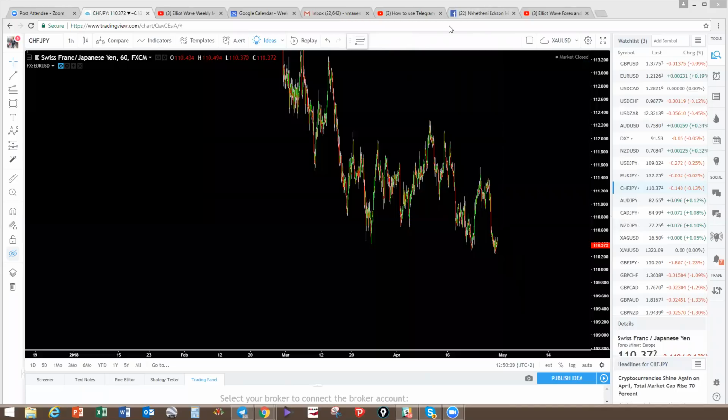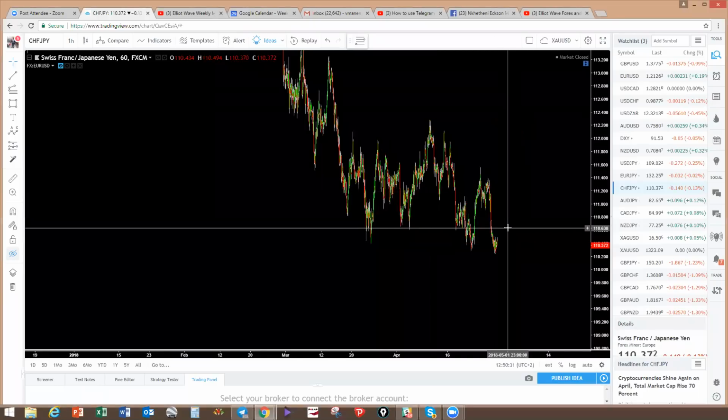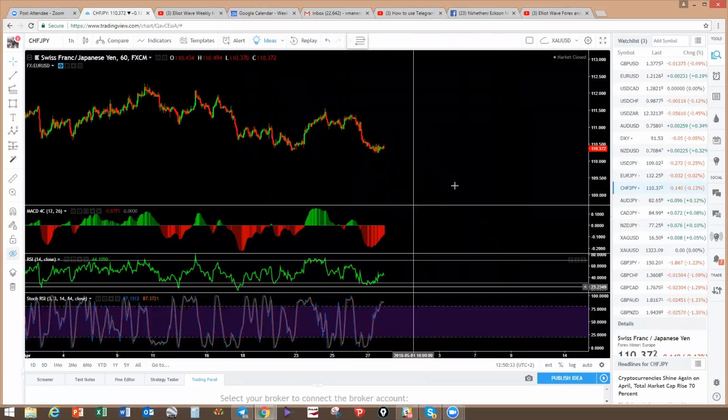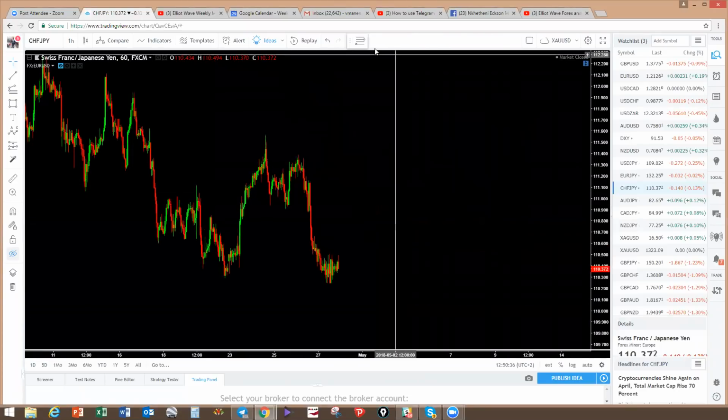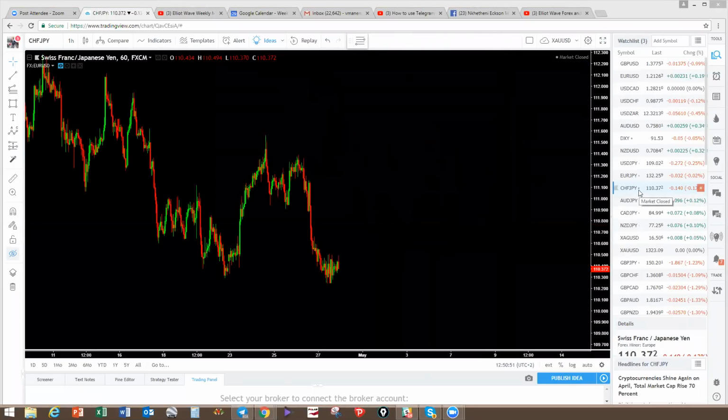Unless it is making a 1, 2, 3, 1, 2, 3 impulse, then that will give you a regular flat, because it is right now at the critical area. Okay, it is right here at the critical area. Let's look and see if there's any reaction here. And we're actually on the 1 hour, so there isn't much of a reaction. It's a correction, so it means you may get one more down here. Still want to push lower. So keep an eye on this one. Trade it when it comes, when it goes down, you're going to get one more, but you may get that other one as well. All right, so that's CHFJPY.